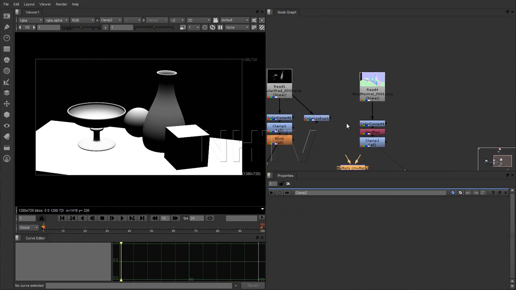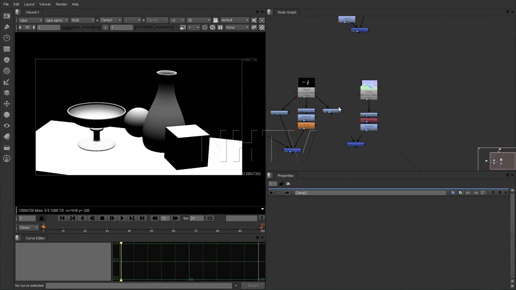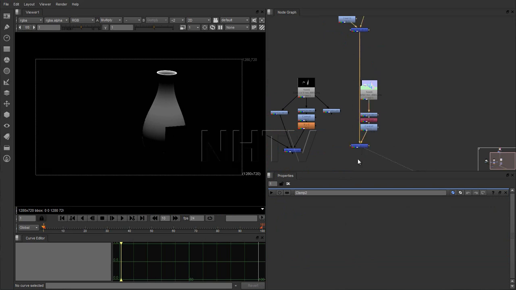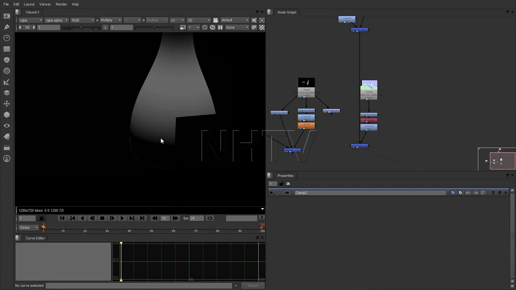So you have two multiplies, one multiply math and one multiply merge. I'm going to combine it over here and over here, and let's see what we're having. So we still see a little border over here, and let me just zoom in a little bit.